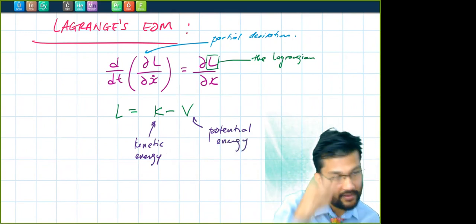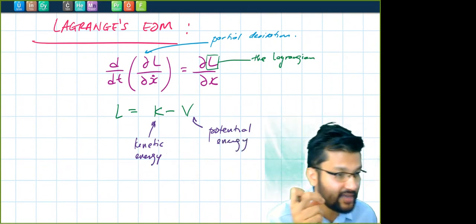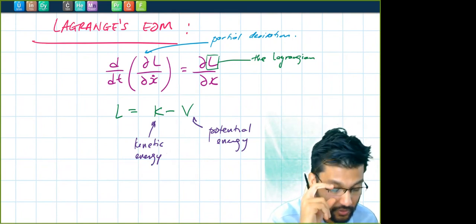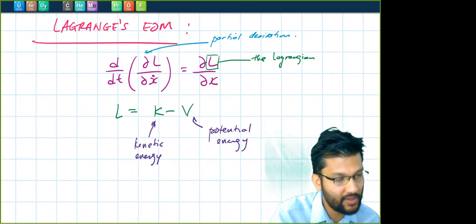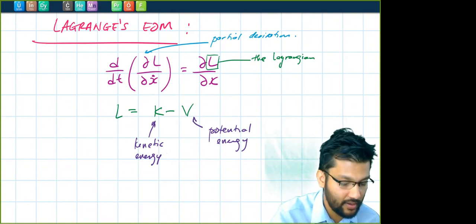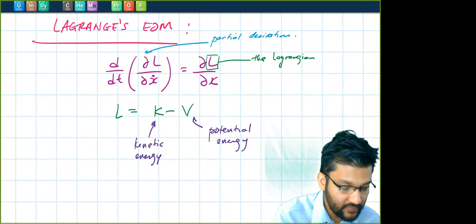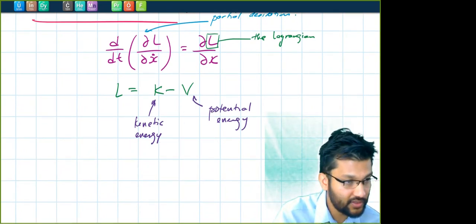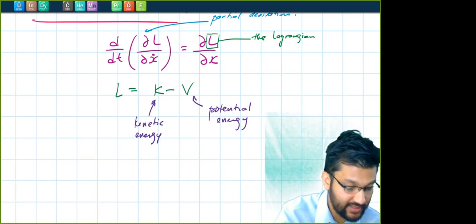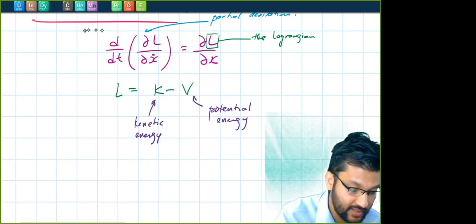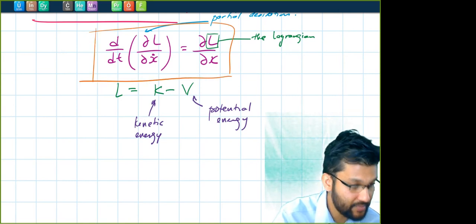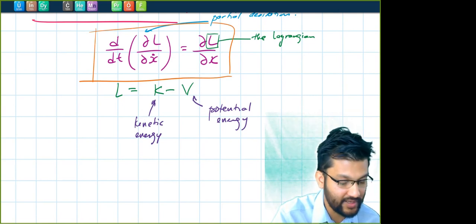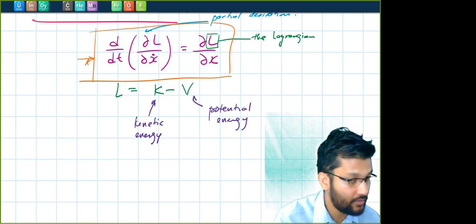Like I said, for Newton's law, things move in straight lines, and it works really well when you know the force. But in many situations, you don't know the force, you know the energy. And so Lagrange was like, well, let's rewrite Newton's law in terms of energy. And when you work out Newton's law with the energy, this is what the equation looks like up here. You don't have to memorize this equation. And most equations in this course, you're not going to have to memorize. But just know what it looks like and how it works.